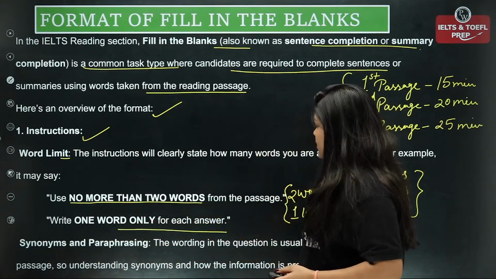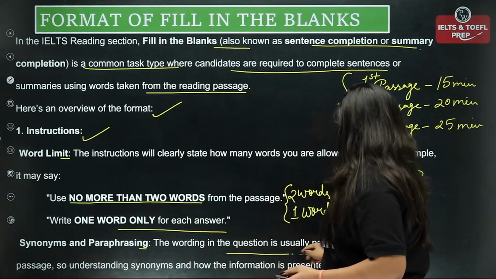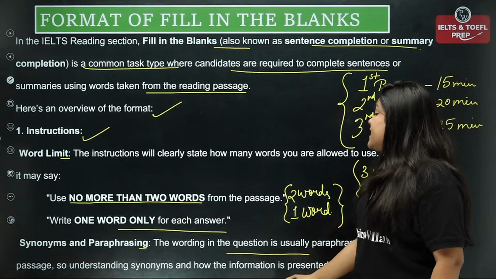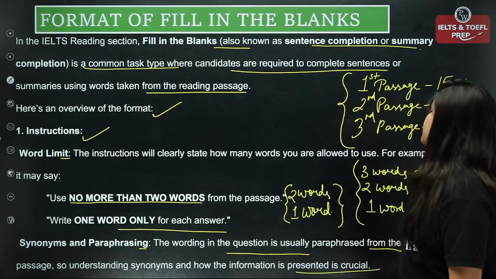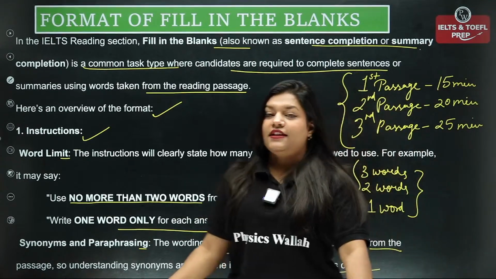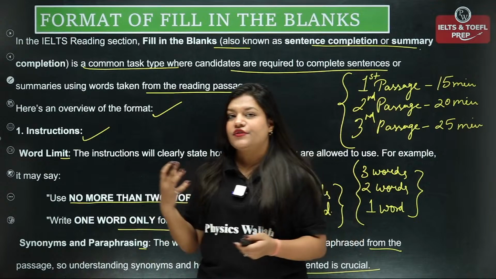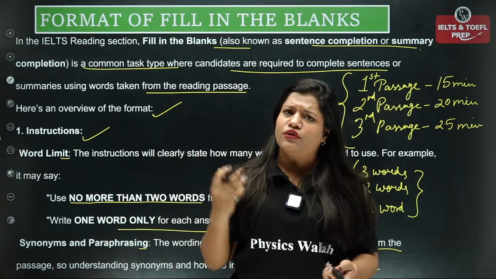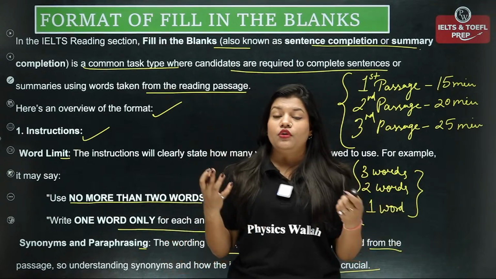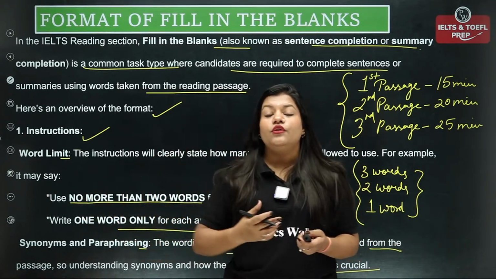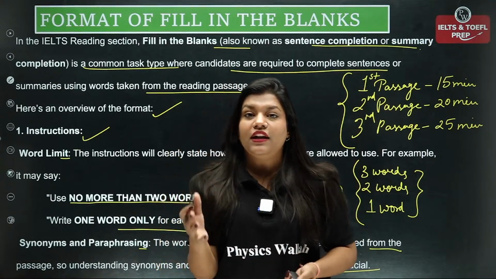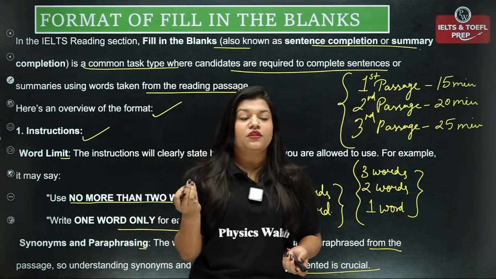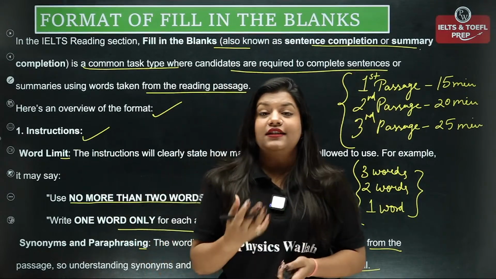Write 1 word only for each answer. Synonyms and paraphrasing. The wording in the question is usually paraphrased from the passage. So, understanding synonyms and how the information is presented is crucial. Synonyms, paraphrasing and distractors are definitely very common in the IELTS examination, irrespective of the module, whether you're dealing with the listening module or the reading or the writing or maybe speaking. Whatever the module you're dealing with, be ready for the paraphrasing, be ready for the synonyms to be used, be ready for the distractors, because these things are going to be there.